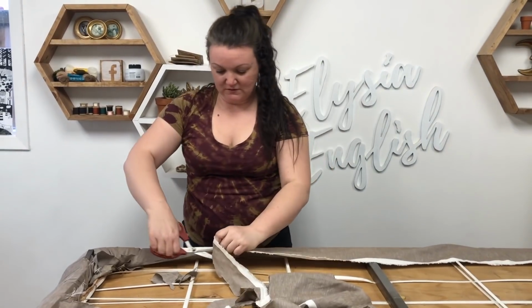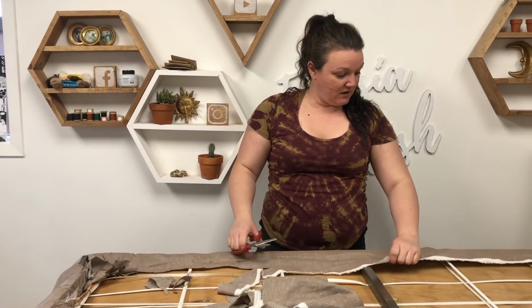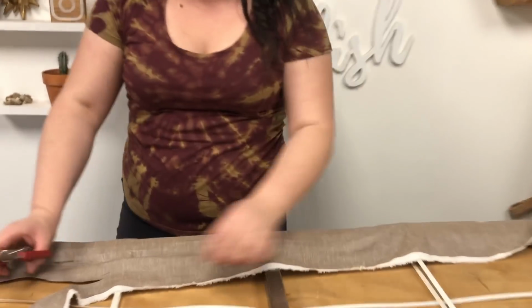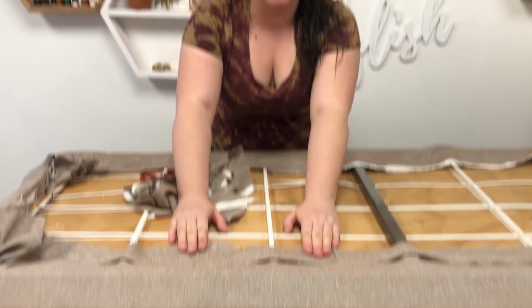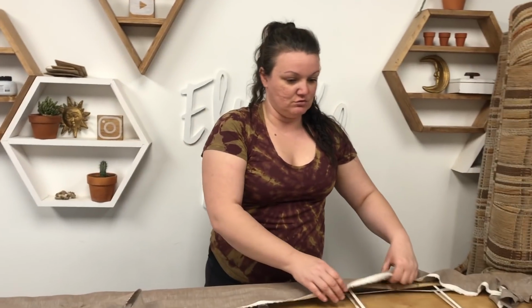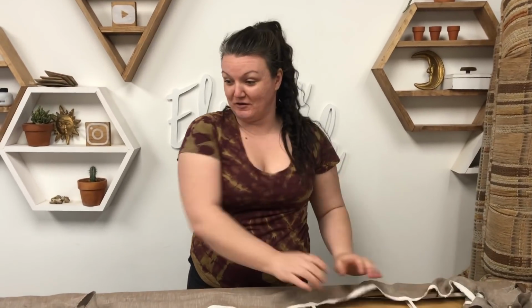I gave myself a lot of excess to make sure that I didn't have any fraying. And so I'm just gonna cut off, oh, we forgot a whole section right now. Good thing I didn't cut that off. So I'm just working my way around, and then I'm probably just gonna put a few staples in just to hold it. I wanna know I have a little bit of excess in case for some reason I have a rip or something and I need to pull it tight again. I just don't like to cut it too close, so I'd rather leave a little bit of excess underneath, but I have to finish this section, I forgot.